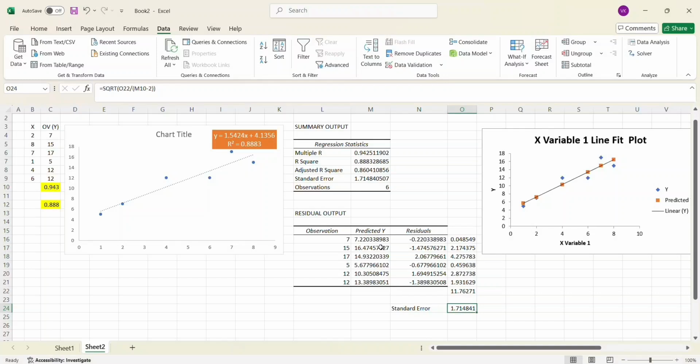But for the understanding of the concept, what is simple linear regression, as I requested, kindly listen to the step-by-step videos that I have given in the description of this video, which are: what is measure of central tendency, what is measure of variance, what is covariance, what is correlation, what is the equation of a straight line, then understand what is simple linear regression, then understand what is R squared value, and then finally understand what is standard error. Each of these conceptual explanations, I will give the video in the description. Finally, when you know all this, if you want to perform simple linear regression in Excel, this is how you do it. I hope this video was useful.